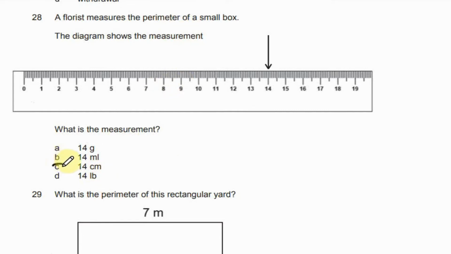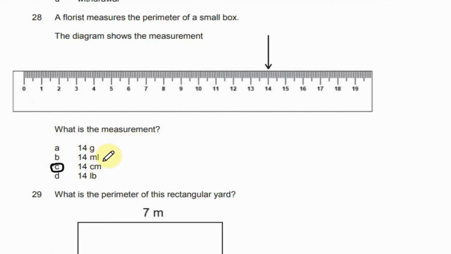So this would be option C, because it wouldn't be grams, because gram is not talking about the length of something, which is what perimeter is all about. Measuring the length of the outline of a shape, that's what perimeter really is, or the distance around a shape, as some persons like to put it. No, we're not talking about weight when we're talking about perimeter.